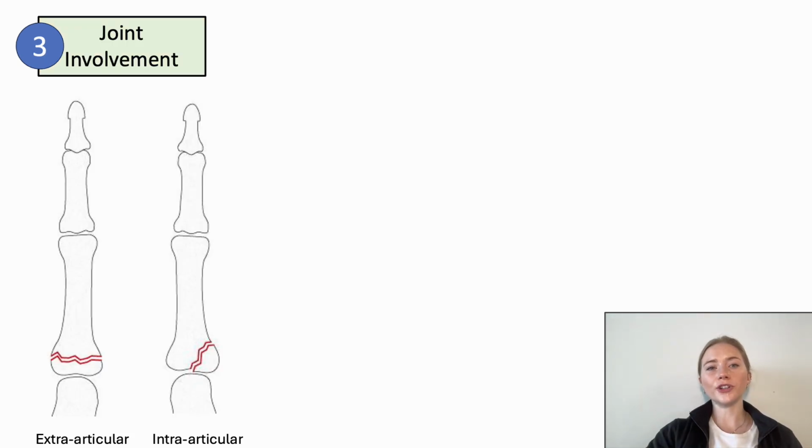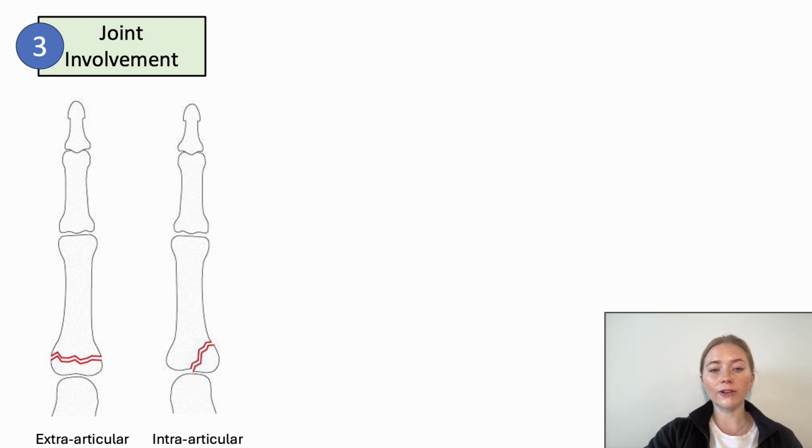Next, it's important to determine if the fracture extends into the joint, as fractures that do, called intra-articular fractures, can be more challenging to manage. Compared to fractures that are extra-articular or outside of the joint, it's especially important to restore alignment, stability, and congruity of the joint when you're treating intra-articular fractures to prevent long-term consequences like post-traumatic arthritis and stiffness of the joint.